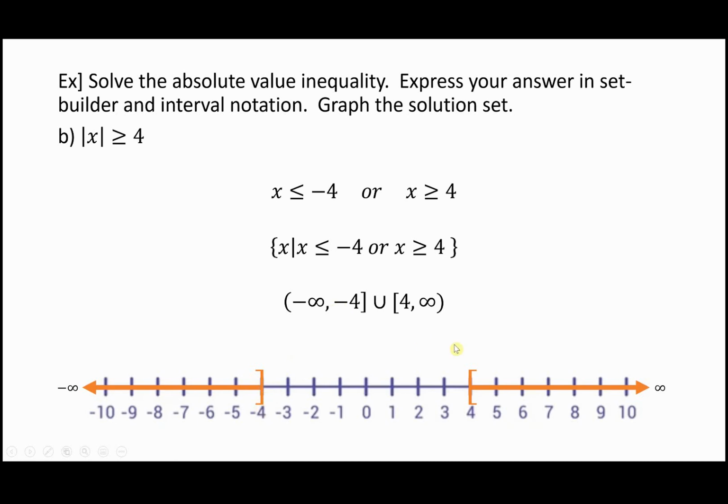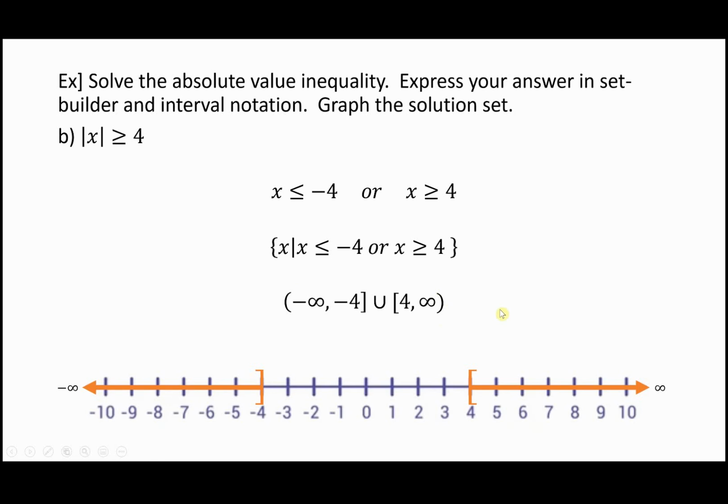Similarly, but different, we have a lower bound of 4 that we want to capture, and then everything up until positive infinity needs to be grabbed, and so that's why we have 4 comma positive infinity on the other side of the union. Another thing I want to point out is that whenever you have these two disjoint sets and they go off into negative infinity and positive infinity, then you will need to encapsulate positive and negative infinity with parentheses.